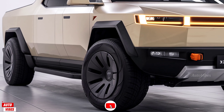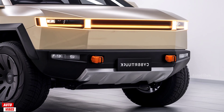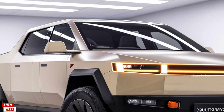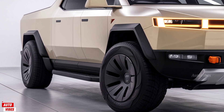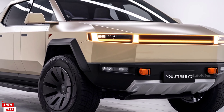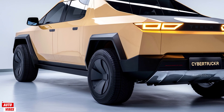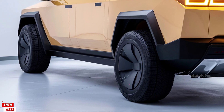The 2026 Tesla Cybertruck is positioned competitively within the electric pickup space. The base dual-motor variant starts around $61,000, while the tri-motor performance model starts closer to $83,000. With all options maxed out — including the extended range battery pack, FSD package, and off-road upgrades — buyers can expect to pay around $100,000. While not cheap, the Cybertruck offers a blend of innovation, capability, and luxury that's tough to match. Tesla also continues to offer incentives through their app for supercharging credits, accessories like roof racks and bed mounts, and even over-the-air feature unlocks for future improvements.